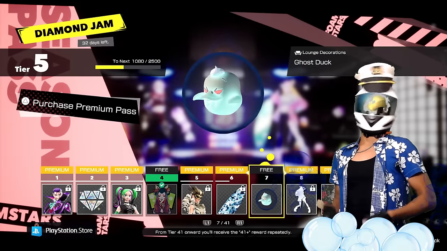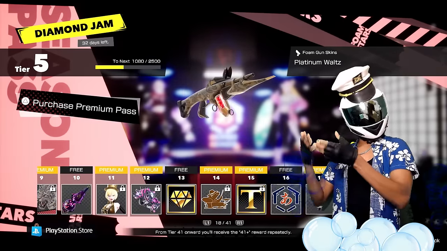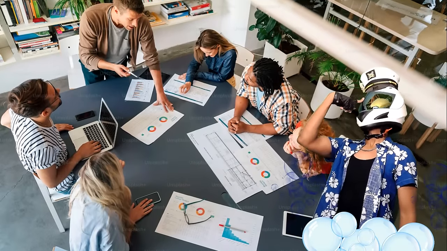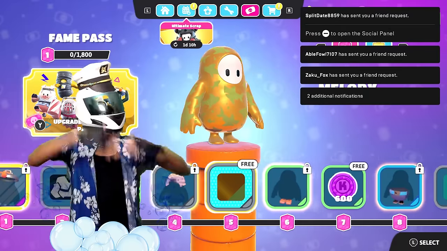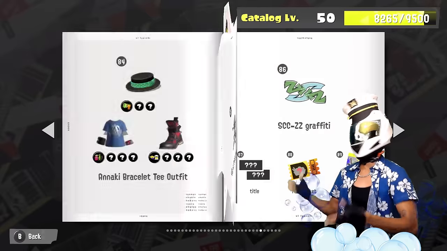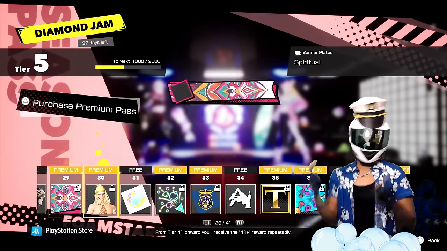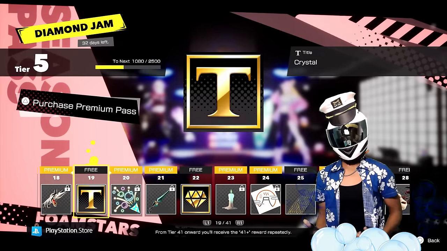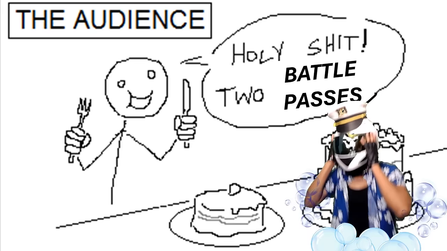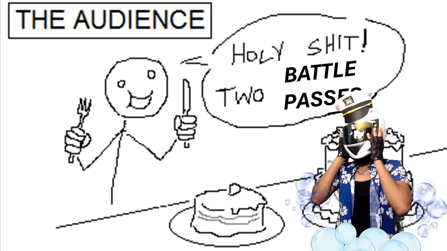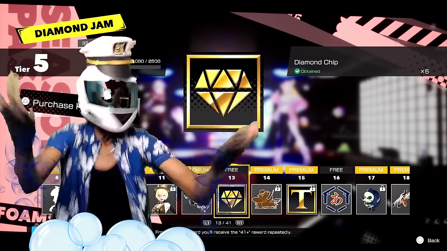And that's the problem with battle passes, the problem with designing in FOMO and trying to optimize for engagement metrics or whatever. How many people are really gonna play more than one? If I'm already playing one battle pass that takes days, weeks, months to complete, and then another game comes along with another battle pass, I'm not gonna think, oh great, I have two battle passes to grind now. No, I'm just not gonna play that other game.